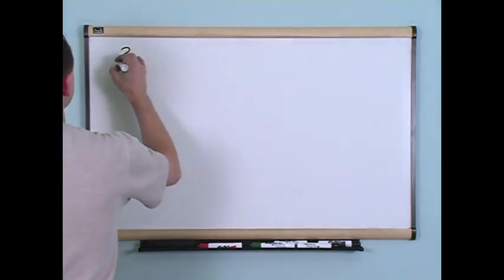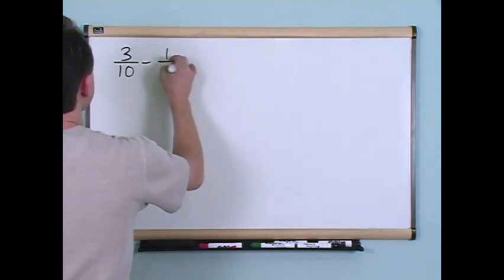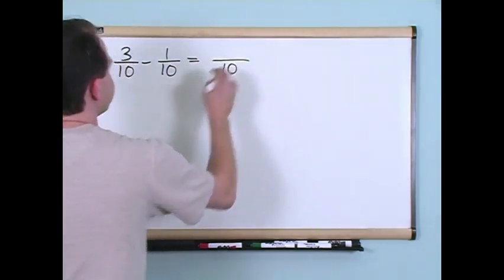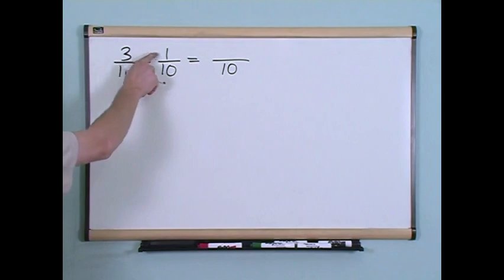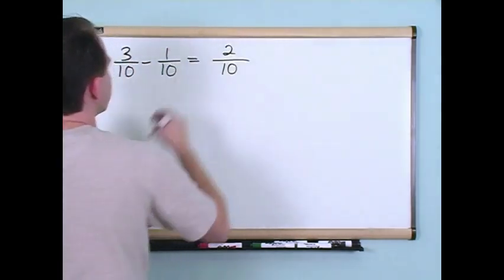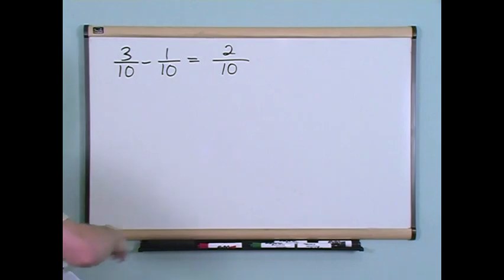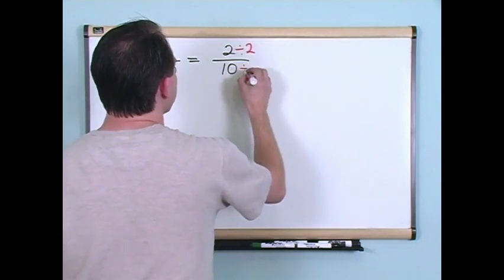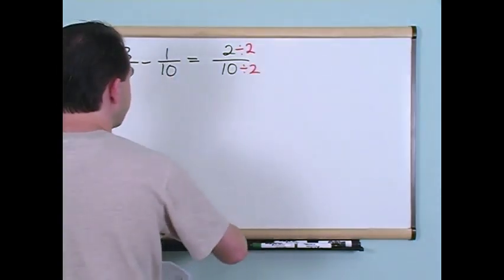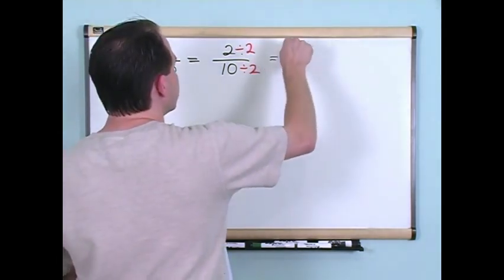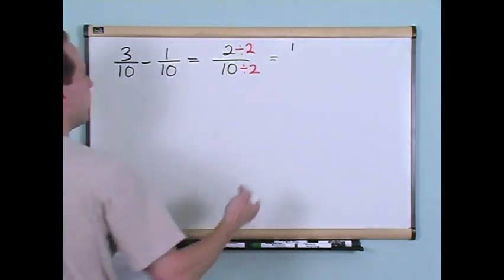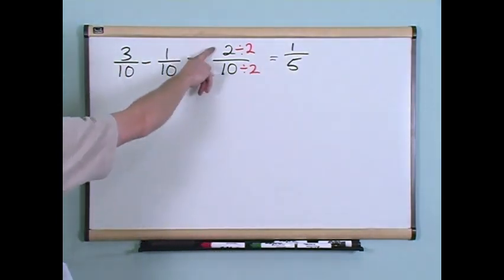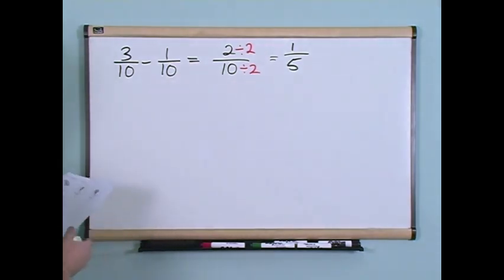What if you have 3/10 minus 1/10? First thing you do is you look at the bottom and you say, well, is the bottom the same? Yes, it is. The top, you say, okay, well, I'm subtracting, so 3 minus 1. That's going to give me 2. And then just like always, you have to look and say, can I simplify this? And I think we can, because we can divide the top by 2 and the bottom by 2. And let's just see if that's going to make things simpler. 2 divided by 2 is just going to be 1. Anything divided by itself is 1. And then 10 divided by 2 is going to be 5. 1/5 is a lot simpler than 2/10, and that's as low as I can go, so that's going to be it.